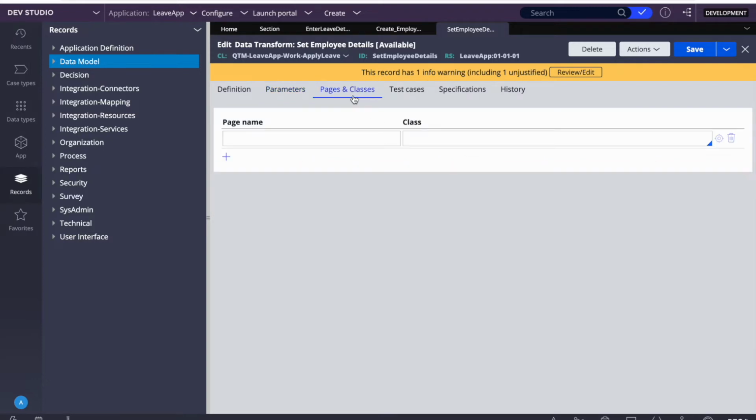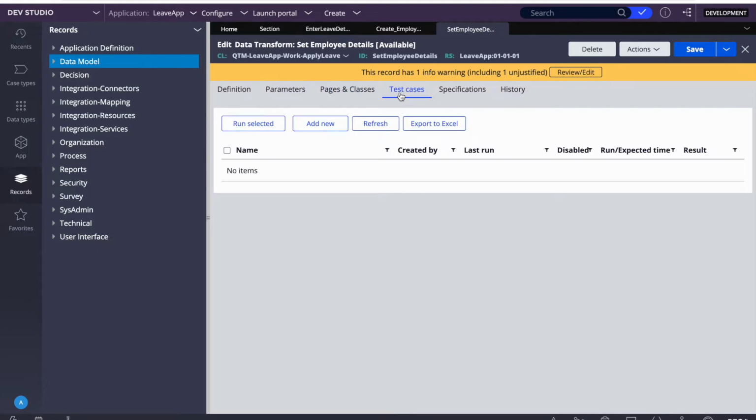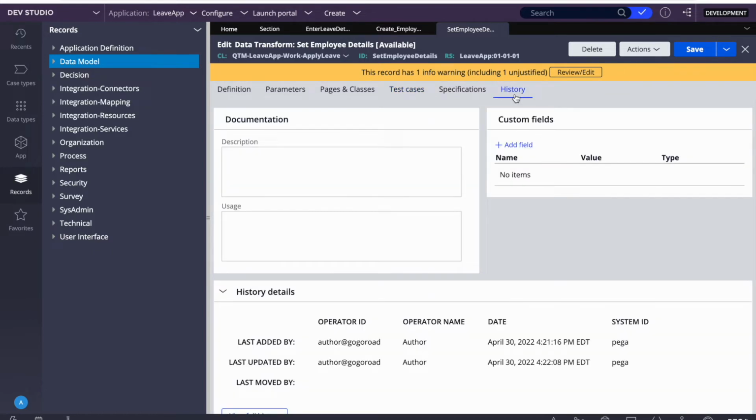And then pages and classes. It's like creating an object in Java or any language. We give a temporary object name and then the class we want, so that also we can do here. And then test cases. In Pega we have test cases also, and Pega supports test cases for data transform, so we can create any number of test cases for this rule to test different scenarios. And then we have history.